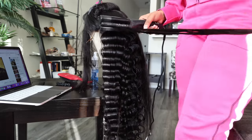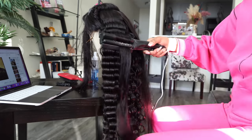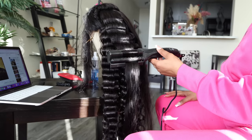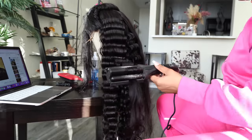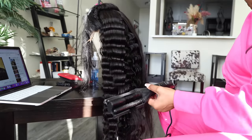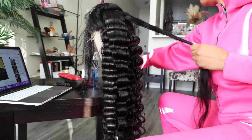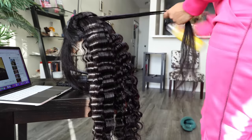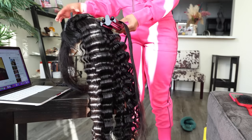With this hairstyle it took me about an hour and 30 minutes to crimp all this hair, so make sure you plan accordingly. They look really pretty, and over time they actually start to look more like a deep wave or curly deep wave wig. Another thing I noticed that helps my crimps last is I spray it while I'm doing it — I crimp one section, spray it, crimp the next, spray it. It's almost like locking it in, and it holds a lot better than before.